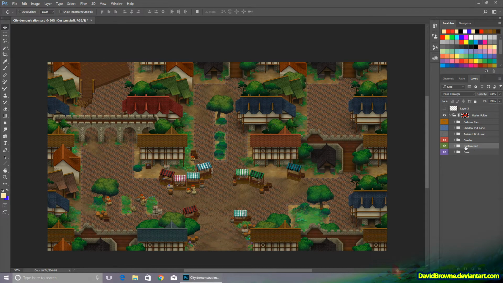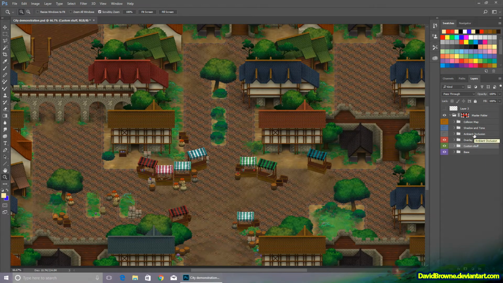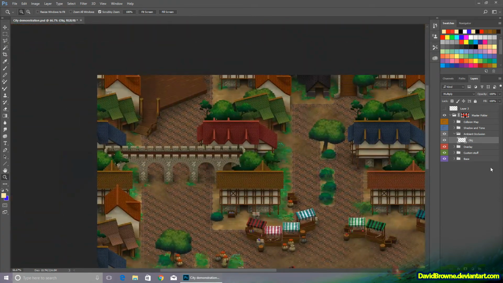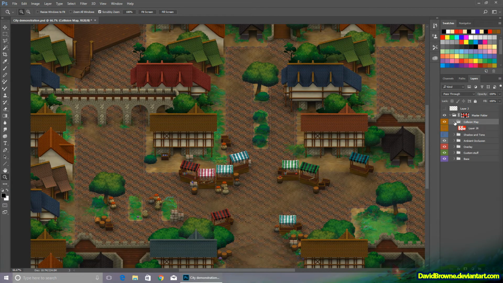And I've got two shadow layers up here. This one is the ambient occlusion layer, folder I should say. It's only got one layer in it, which is just a multiply layer, adding some non-directional shadows. Now, when I made the base tiles, I did that same sort of thing. I created an ambient occlusion layer, but that sort of shadowing is already baked into the base tiles, so that's why you don't see a lot going on in this folder here. I'm only really applying it to the stuff that I've added with the custom folder. Alright, let me move on to another folder up here.